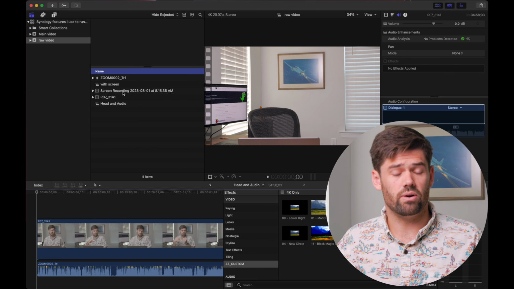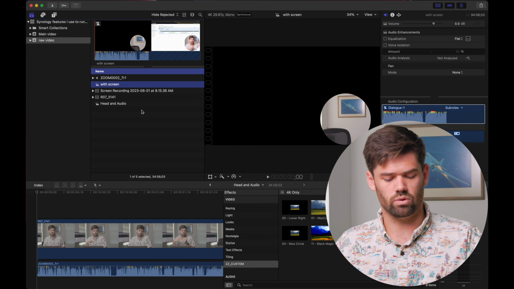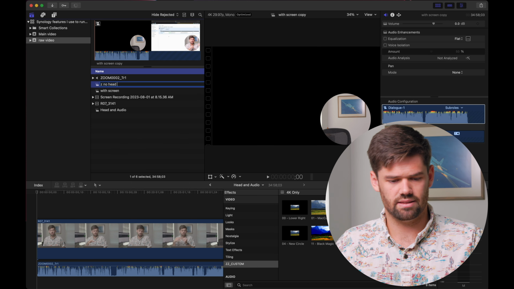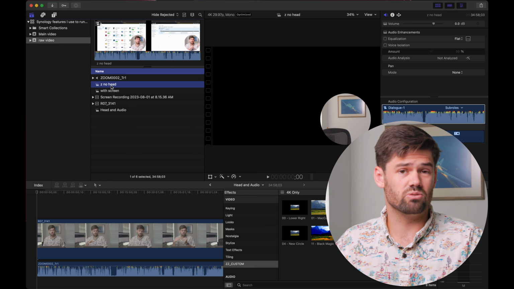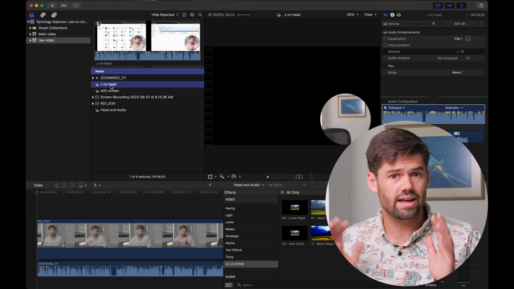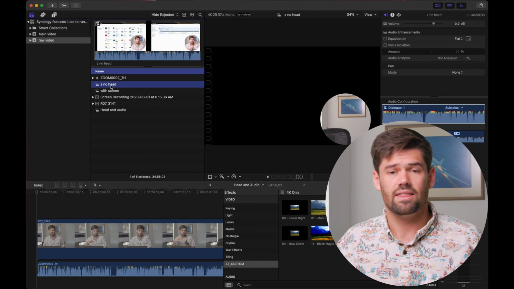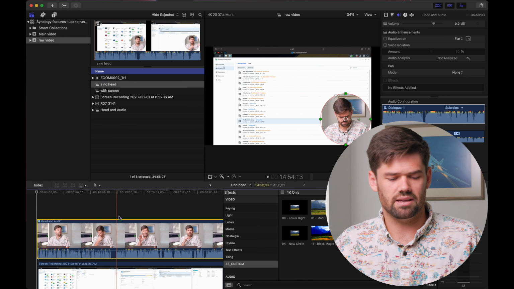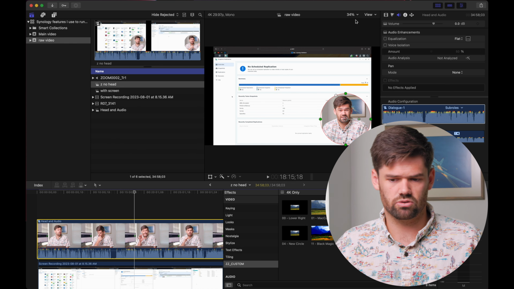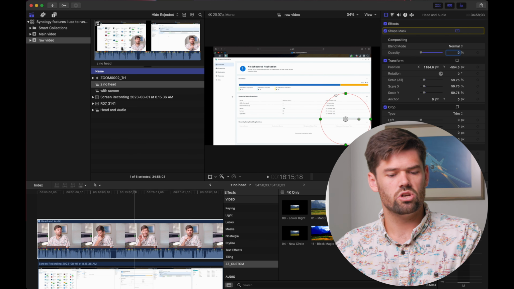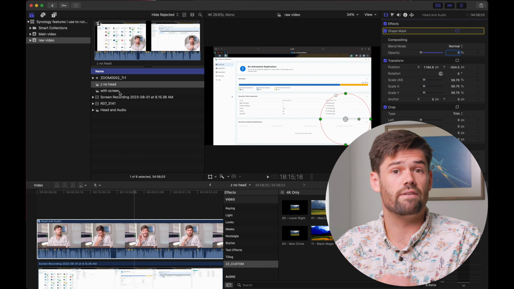The last thing I always add is I'm going to duplicate this with screen, and I'm going to call it Z, no head. This is the one I use where sometimes if I'm talking about something that's in the lower right-hand corner of the screen and my head would be in the way, we can cut to this one that is still my voice, but my head is gone. The way I do that is the exact same thing as with screen, except I go to the head and audio clip and I make the opacity 0. So I disappear. So now I've got my 3 clips that you have often seen.